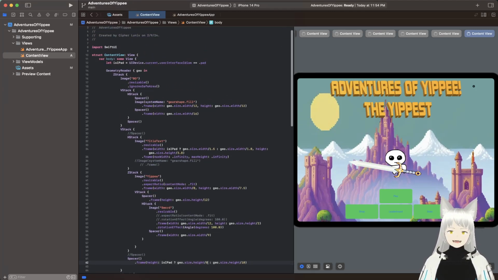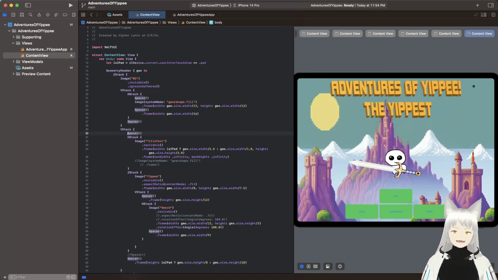To do that, I'm gonna need to bring the spacer back, I think. Wait, did that do anything? That barely did anything. I think it's all this height stuff. Oh, this one. The height of this is divided by 2. Oh, I think that's what's causing this.